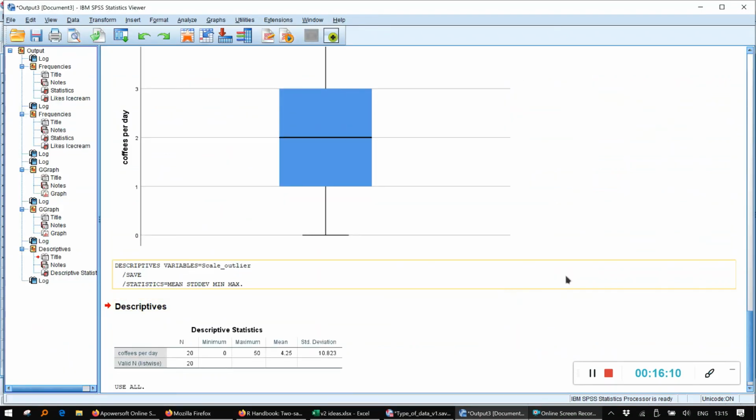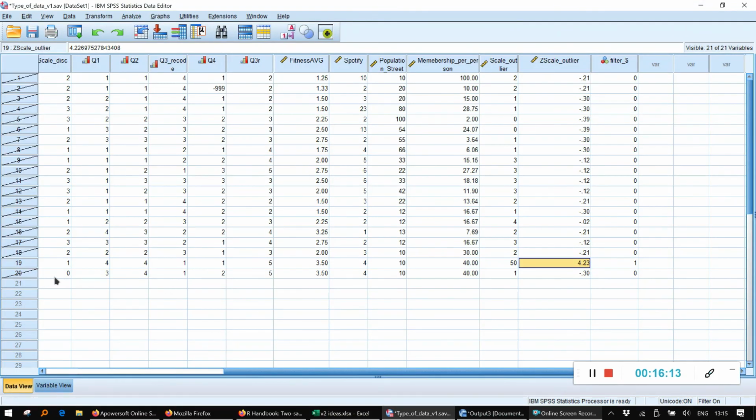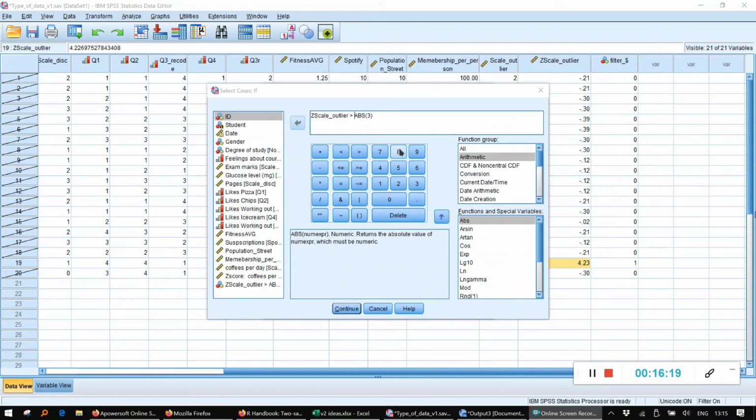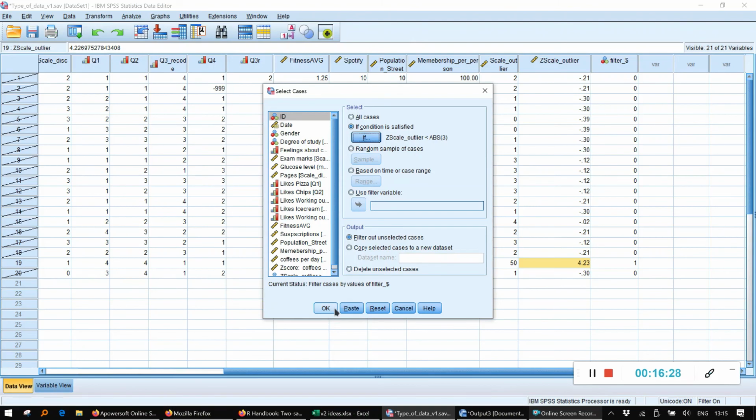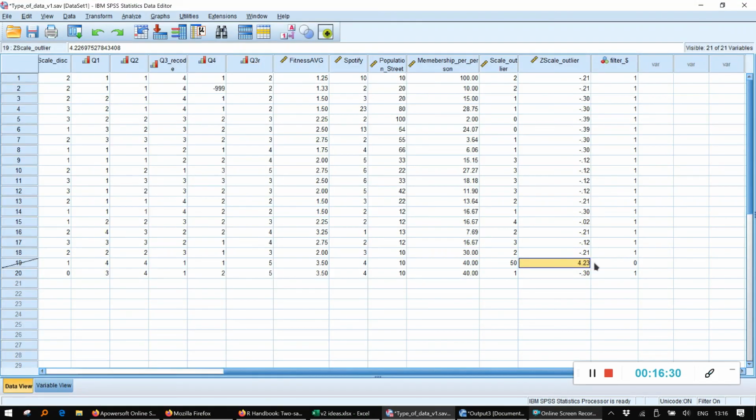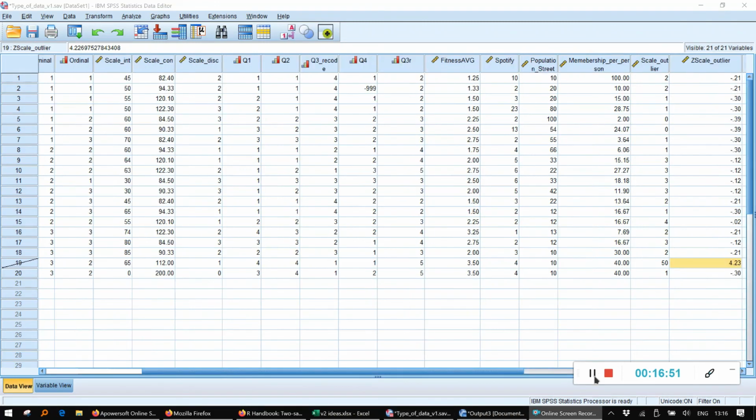Click OK. It did some stuff, and when you look back, now it's incorporated all of the incorrect ones. Okay, so that shows why you actually need to write the formula in such a way that it knows to keep those values. So it excludes these ones, so now this should work. Okay, yeah. So by putting it that way, you're basically saying everything that falls within that range, I'm fine with, please keep it. If not, then exclude it. So now we left the value here, but it shows SPSS that we don't want these to be included into our analyses. We want to treat them as non-existent for the sake of our current experiment.